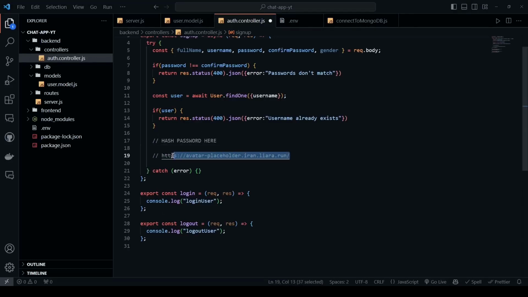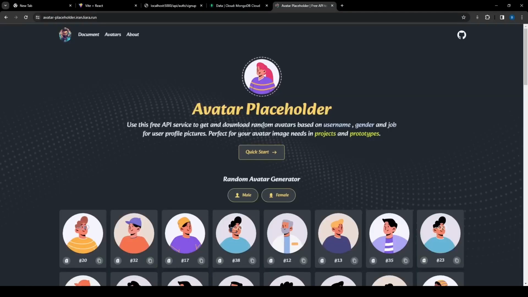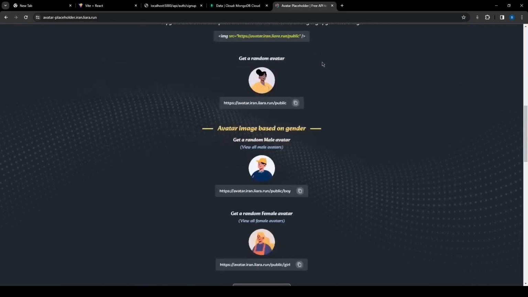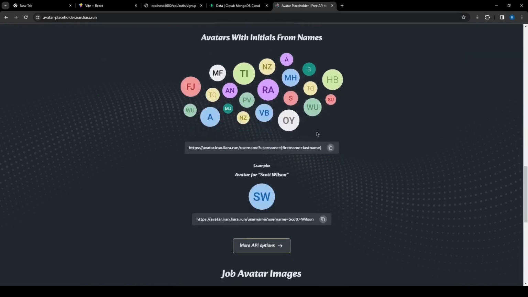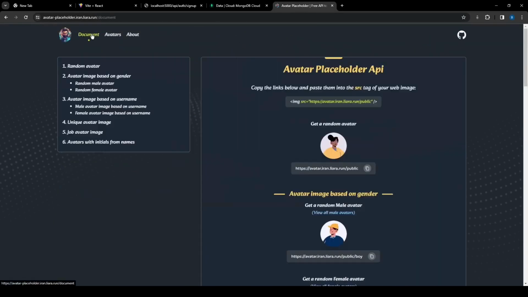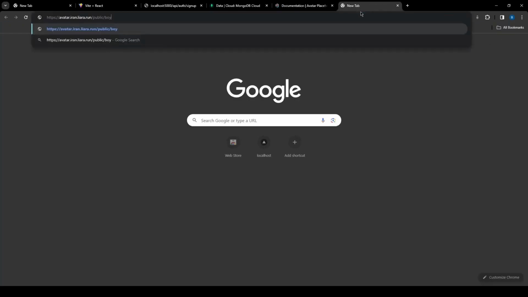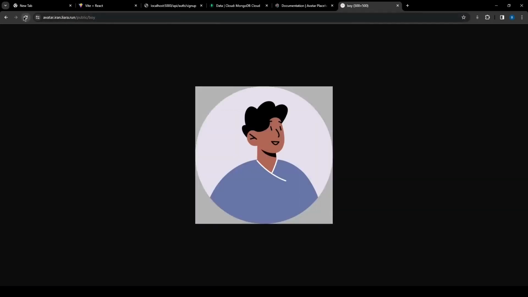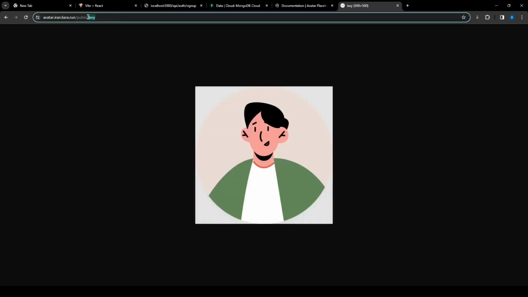It is this one. Now let's copy this and visit that API. So this API gives us placeholder avatars. Now there we can see we have some boys and we have some girls as well. And if you would like to get some unique ones, I think if we click to this document, okay, we're gonna get this URL. Now let's just copy this boy, and if we paste it, every time you refresh, that's gonna give you a different profile picture. Okay, so it just randomly gives you, and same goes for the girls.